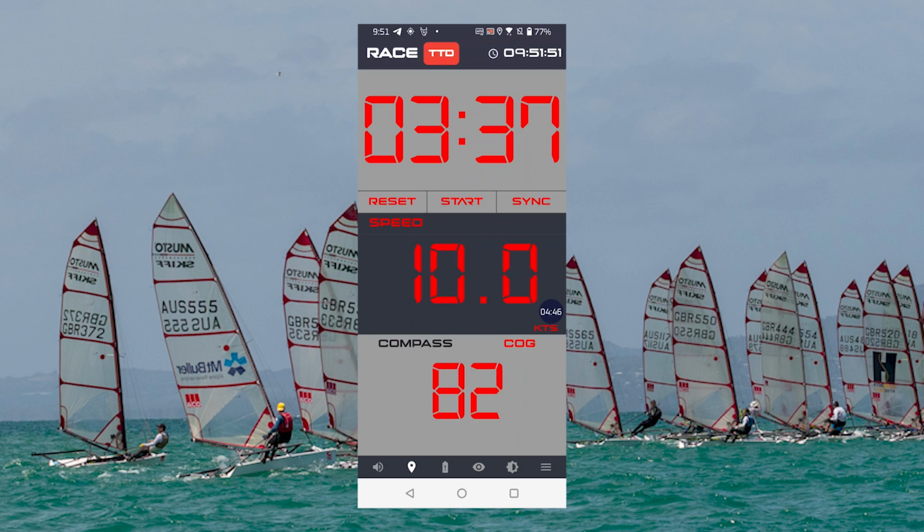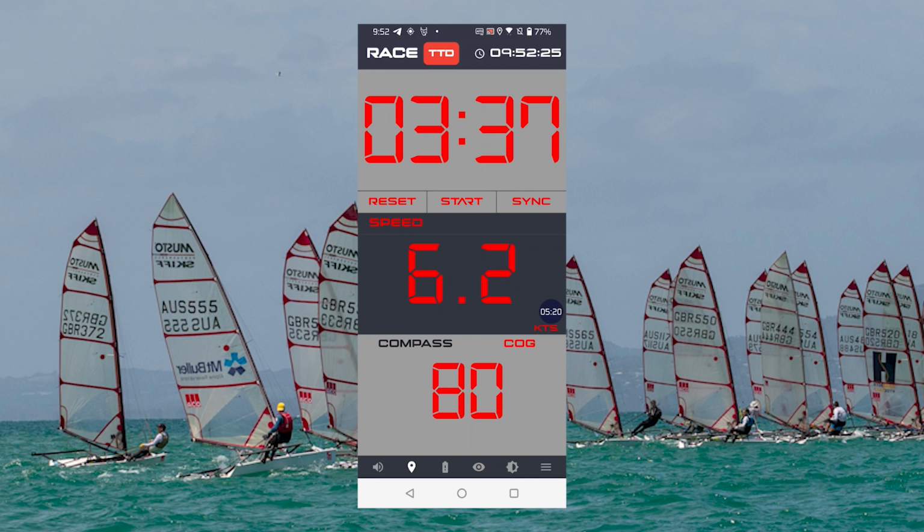Now this is a bit difficult to display because the device isn't really moving in this demo. But to set the time to distance feature, which you would use to help you get a better start, basically what it does is it saves a location on the start line, and then as your boat moves away from that start line, based on the amount of time left on the race timer and your boat speed, it will tell you how far and how early or late you will be for the start line. So it's quite simple to use.